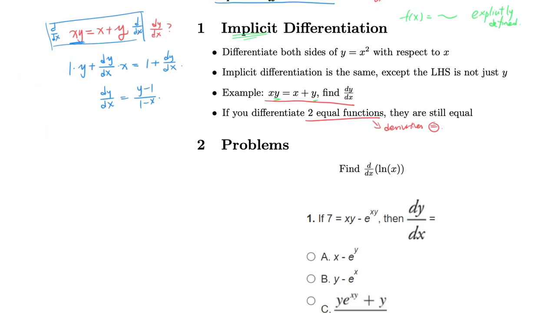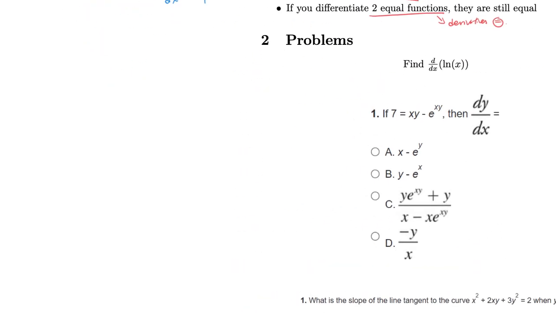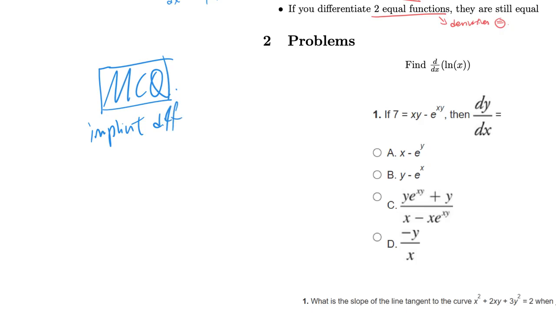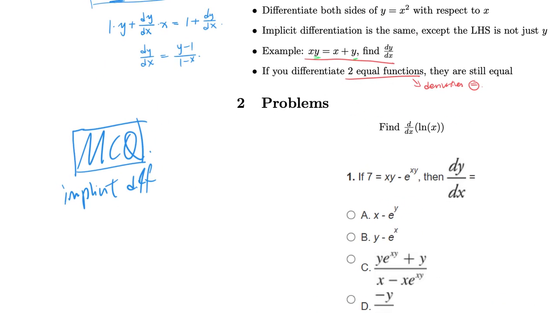So we're going to work through some problems. We have a very short list today, and we're going to do an extra MCQ session. We're going to call this 3B extra or something. The idea is that implicit differentiation is very frequently covered in MCQ. Usually there's always one or two of these problems. So we're going to do a huge MCQ session where we cover a lot of these questions just to give you more examples. If you feel like we don't have enough examples here, please feel free to look up that video.